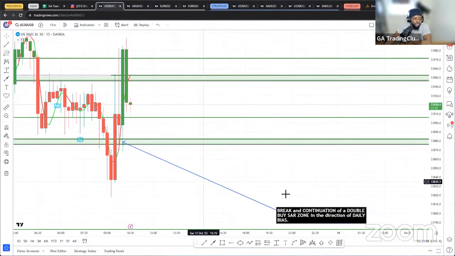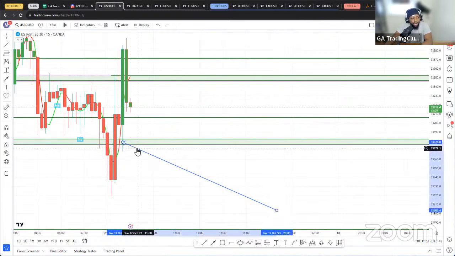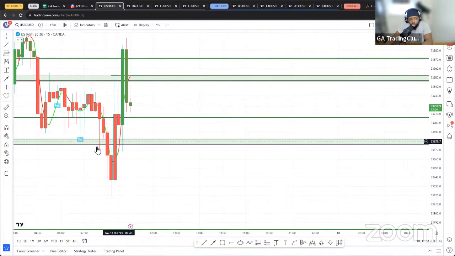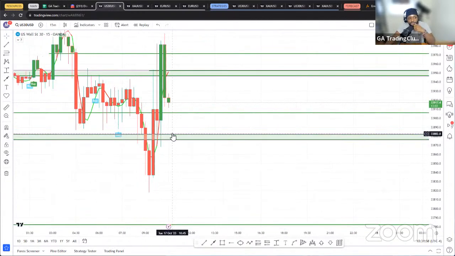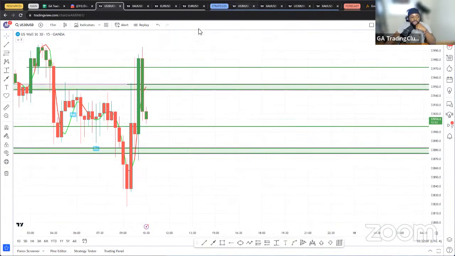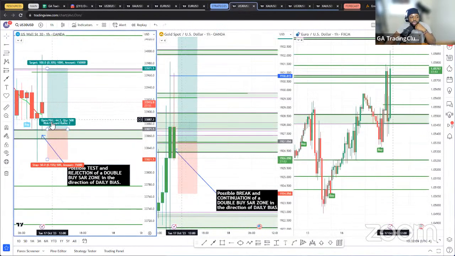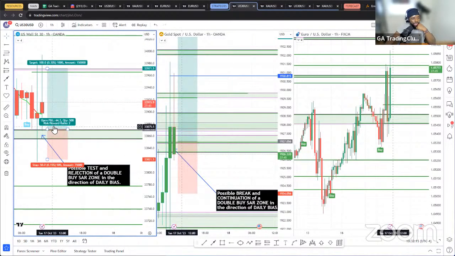So I'll just wait for another. Based off of where price is coming back, price may still test the same zone. Keep in mind, it looks like this is a static zone for US 30 because you can see these wicks. So US 30 might give us another test and rejection entry. I've already marked up my possible entries on US 30. And if it's giving a test and rejection, look at this zone, 33,871.